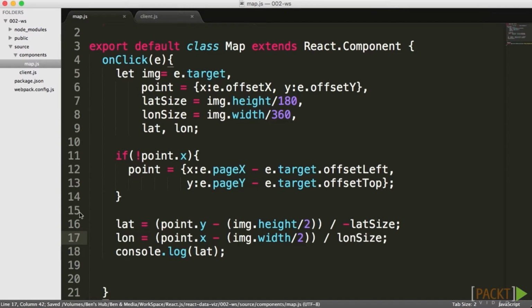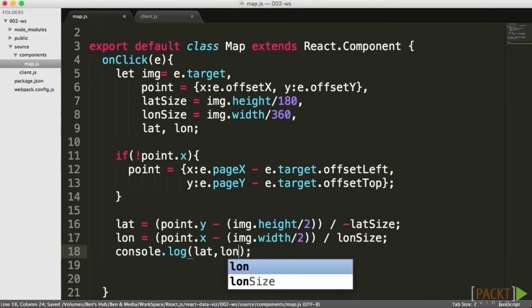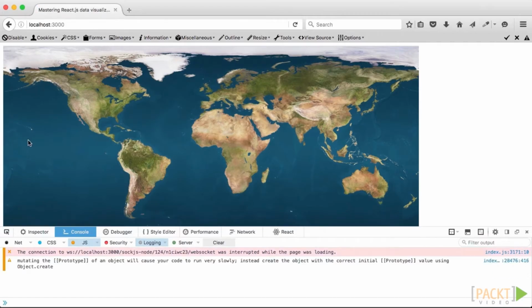So if we go ahead here and check our latitude and longitude, and I click on a far distance here, it should be negative, almost 180 degrees exactly. And if we're in the center, it'd be close to 0. And if we're all the way on the other edge, it should be roughly 180 degrees. So we got all our numbers combined and we got our latitude and longitude, and we're just about ready to call a web service and get our data to find out what is the actual content going on in here.